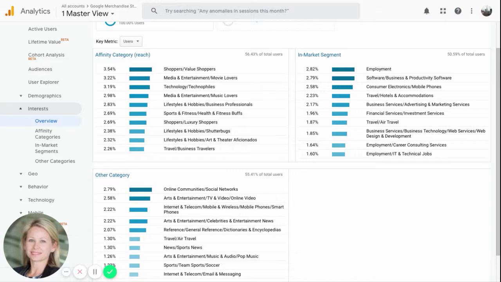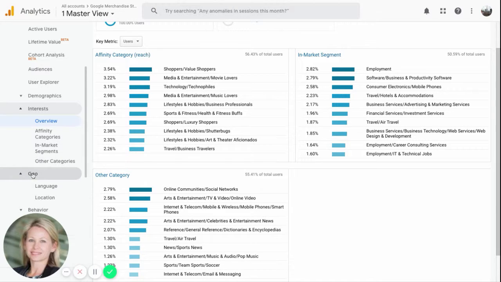So say, for example, if you sold travel and maybe you're doing fitness camps overseas or fitness getaways, then maybe you'd want to go and target people that follow Lorna Jane or Nike or something like that. So it gives you a bit of an example of how you might be able to use that information.